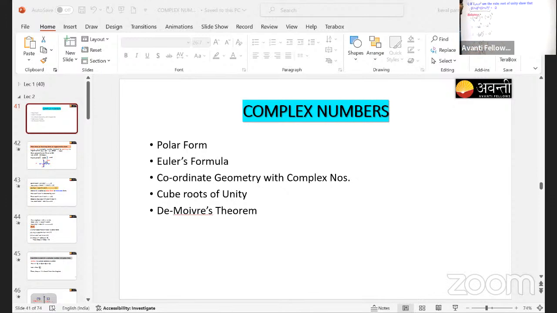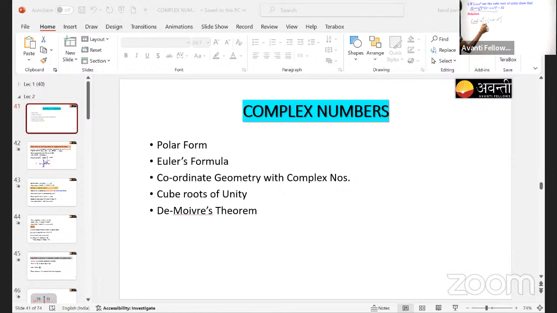Let's see the next question. Same, it is a cube root of unity question, but it is somewhat more interesting than the previous one because here we need to do some manipulations. Again, we'll start with this side. You can see here we'll group 1 and omega square together. So I'll get 1 plus omega square minus omega raised to the power 5, plus 1 plus omega minus omega square raised to the power 5.